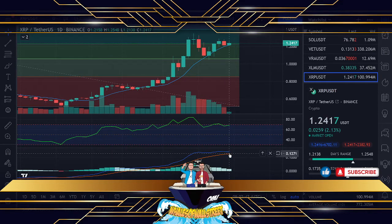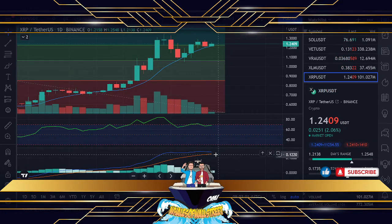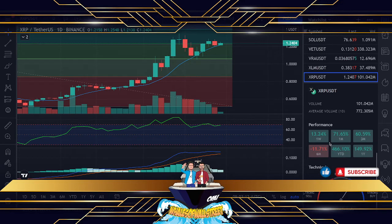I'm being a bit cautious on the MACD of this narrowing. So I do think we'll have a bit of stability for maybe during this next 7-day period or so, and potential small growth, but we must keep an eye on this not crossing over. So it's kind of indicating that we might be pushing towards a small switch. We'll see. But hopefully the bulls will continue to push XRP in a nice manner. And on the performance element, we've obviously got some really good green elements here on the right hand side that you can see.